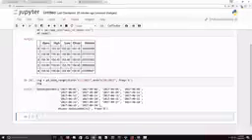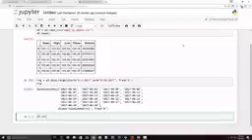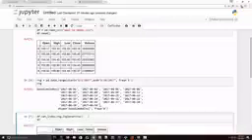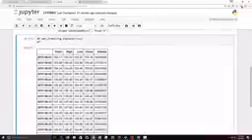Now all I need to do is set these dates as an index in my data frame. How do I do that? If you remember, the data frame has a function called set_index where you can specify your index and you can just say inplace equal to True. Remember, this argument is important. If you don't say inplace is equal to True, then it will not modify the original data frame. Instead, it will return a new data frame. All right, so when I run this, now my data frame looks much better. It has date as an index.